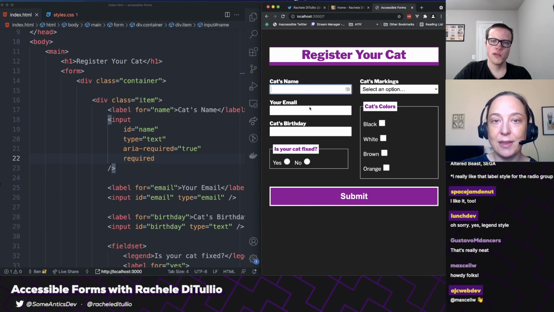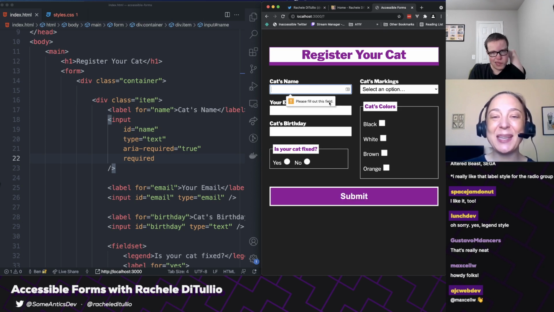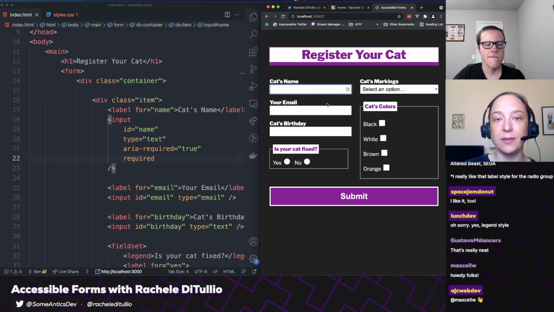So there we go. All modern browsers will do a minimum bit of form field validation when it has the required attribute on it. However, not all screen readers will announce that message.